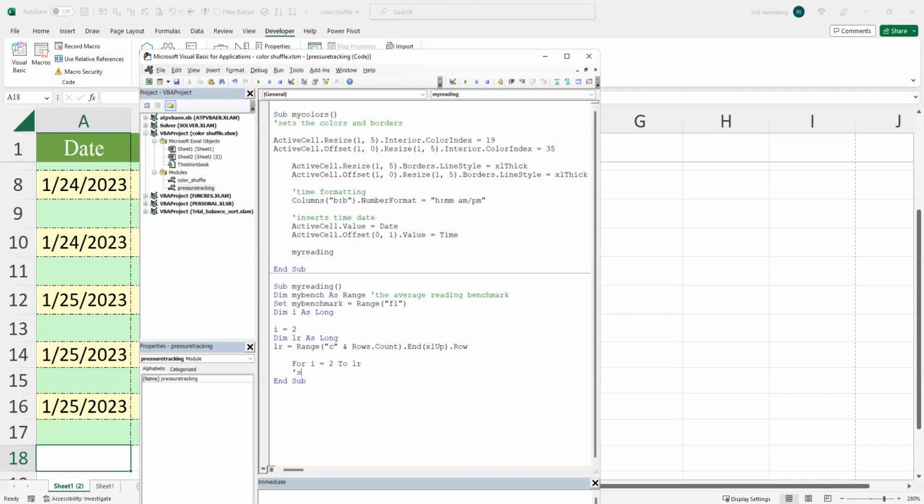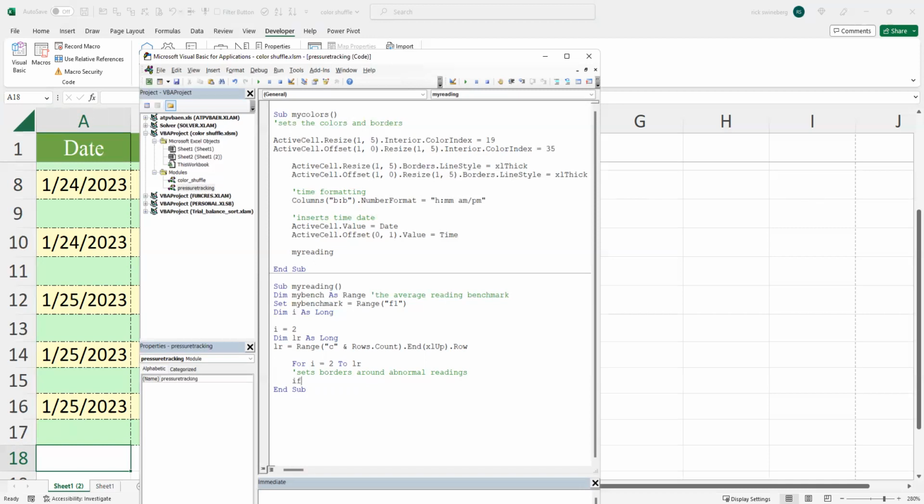Okay, so now we say another note. Set borders around abnormal readings. This is going to put the red border around anything that exceeds the benchmark.